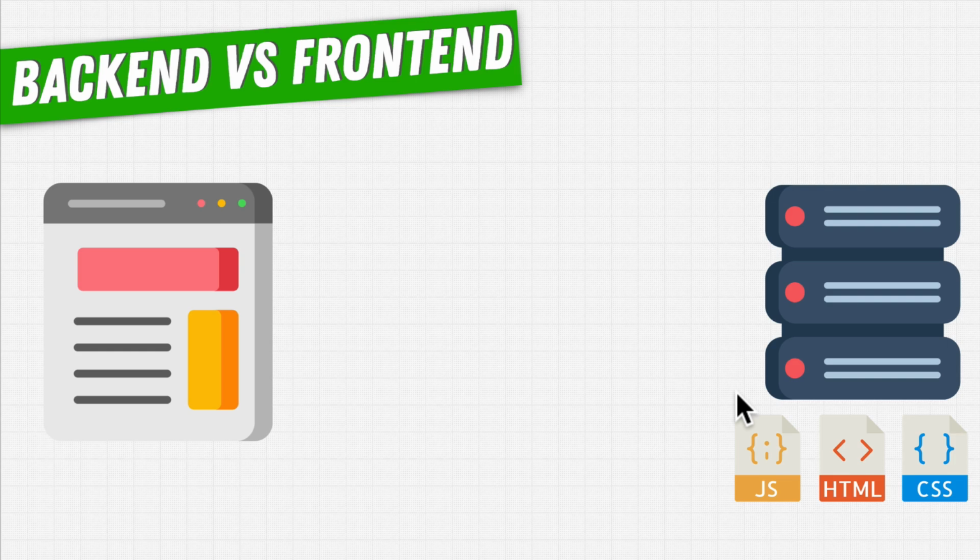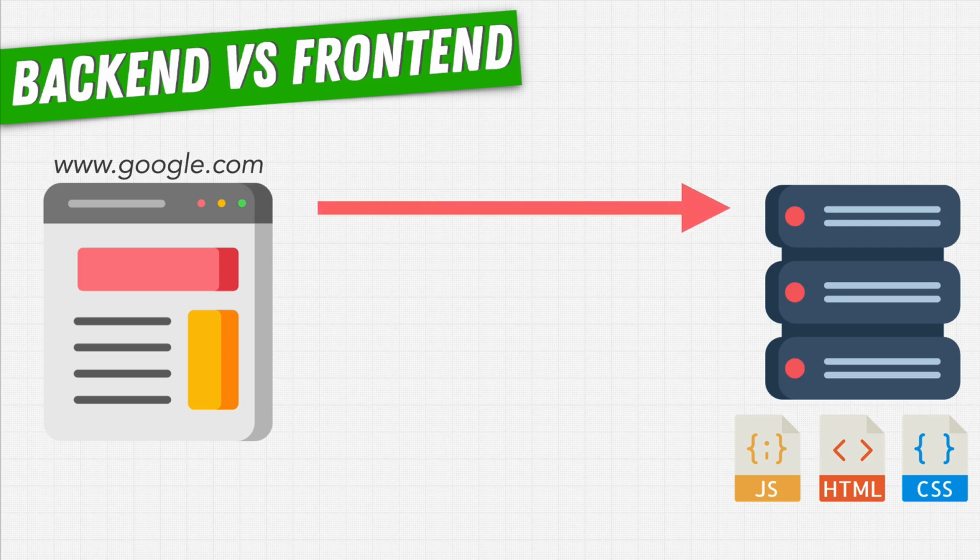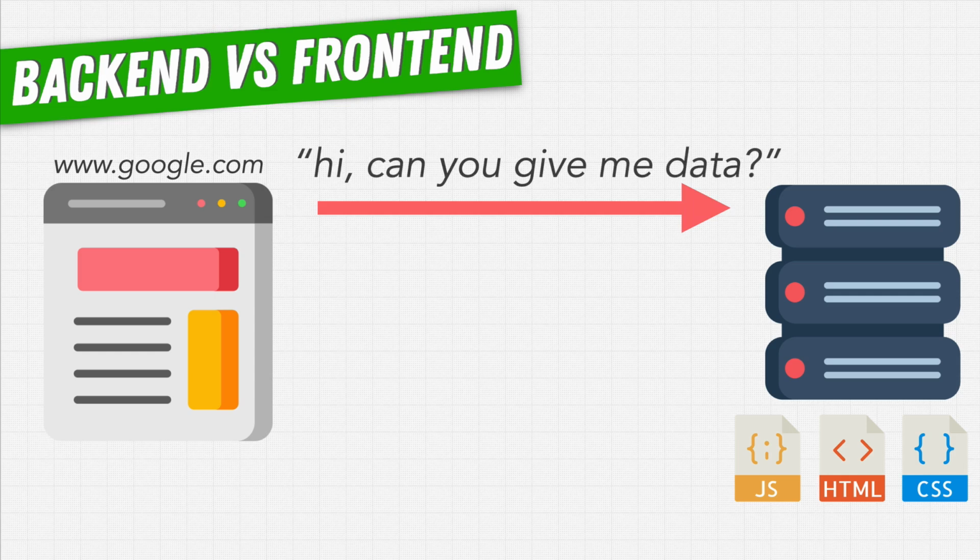Let's think about this from the top. What happens when I load a website, like google.com? I'm telling my browser here, go find google.com. And it's going to go where Google has their servers for the front page of Google. And it's going to make what we call a request and say, hey, server, can you give me some data for whatever is on that page? It could be the Google logo, the header, or the search bar.